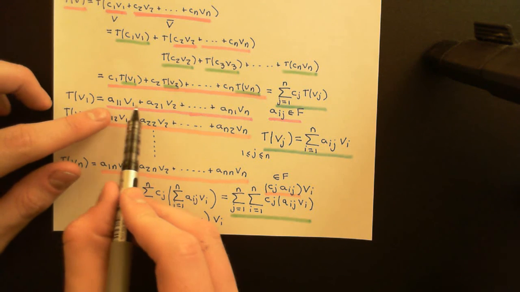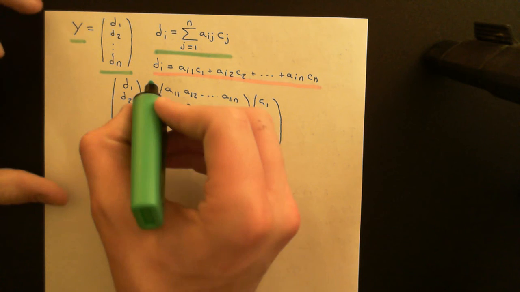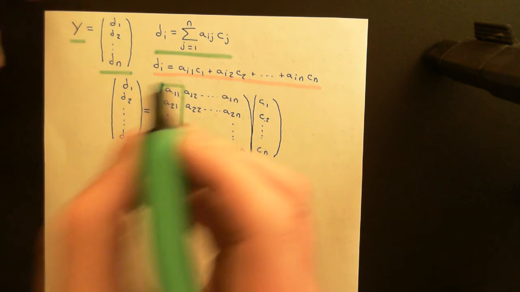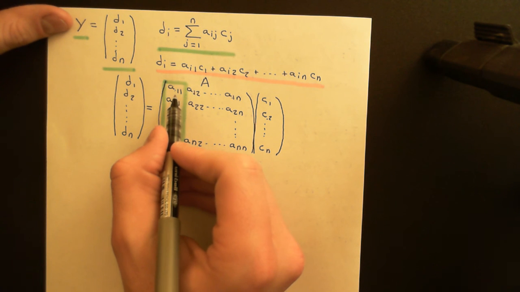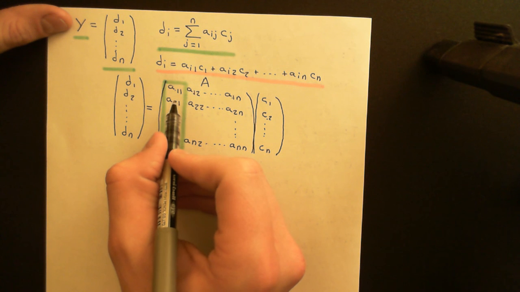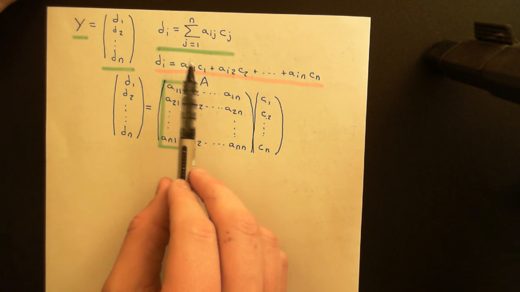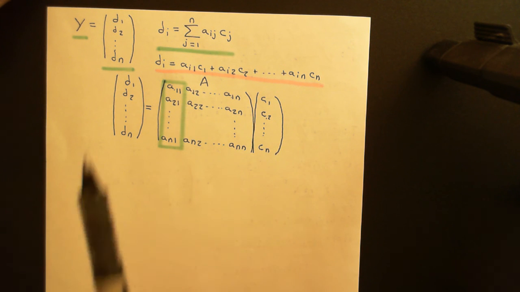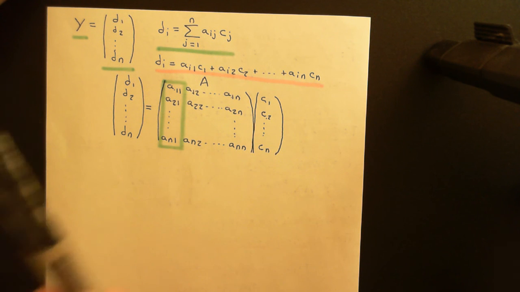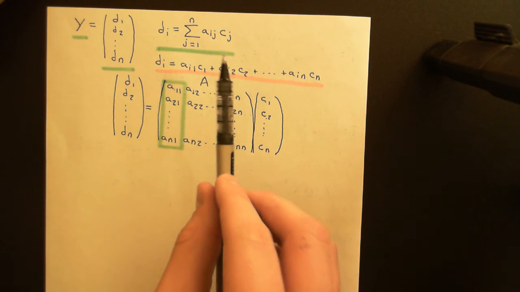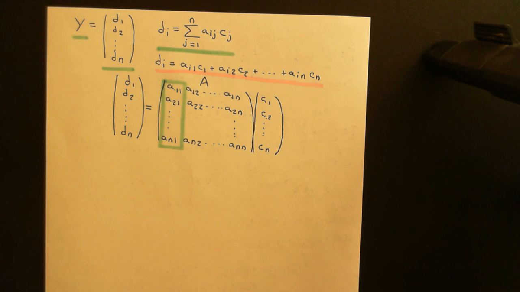Okay, and remember, we varied the first index as we went along the coordinates. So what that corresponds to doing is going down a column. To make this utterly explicit, this first column here of entries in this matrix, which we will call the matrix capital A, all of those entries are the coordinates of the image of the first basis vector with respect to the same basis in the codomain vector space. Then going along the second column here, that's the coordinate vector of the image of the second basis vector in the codomain vector space written with respect to the same basis, and so on. The nth column here would be the coordinates of the image of the nth basis vector in the codomain vector space with respect to the same basis, capital B. So that's where the entries of this great big matrix A actually come from.